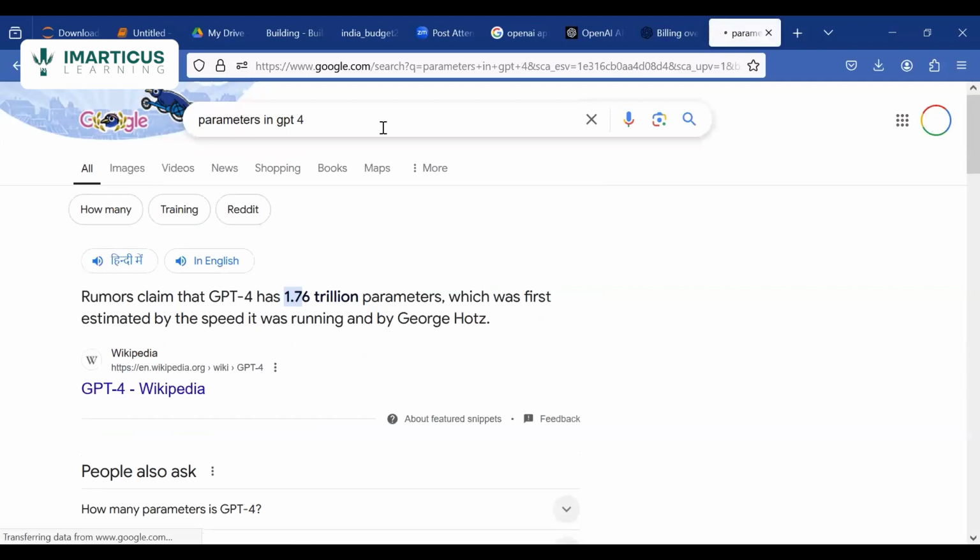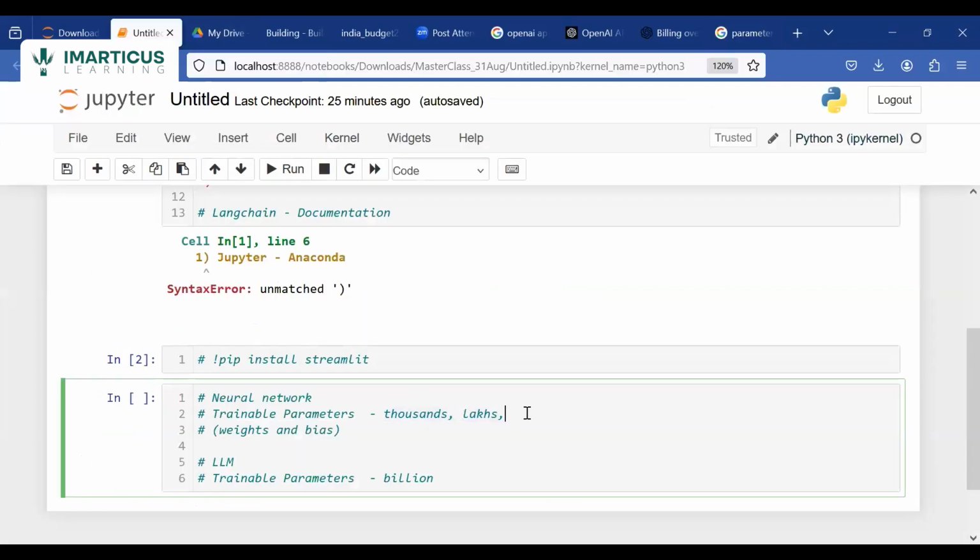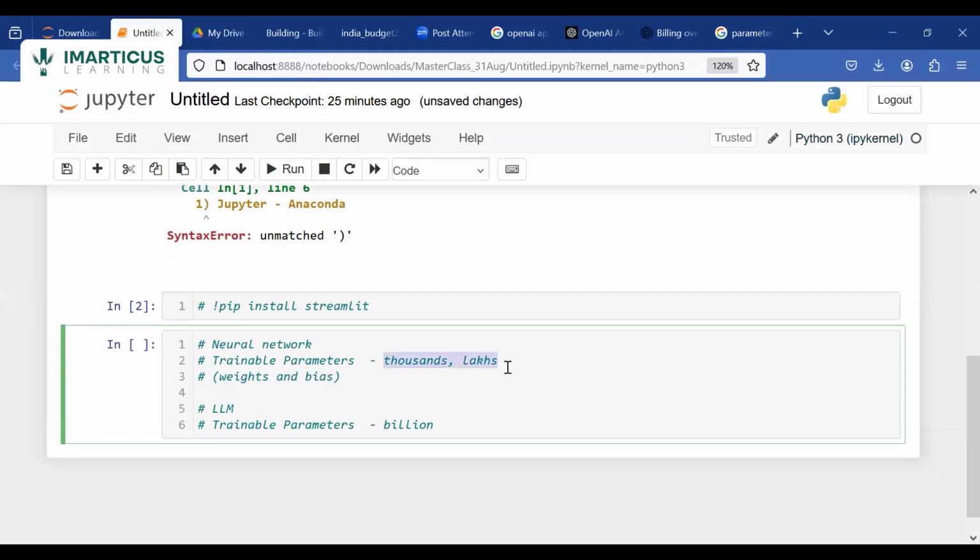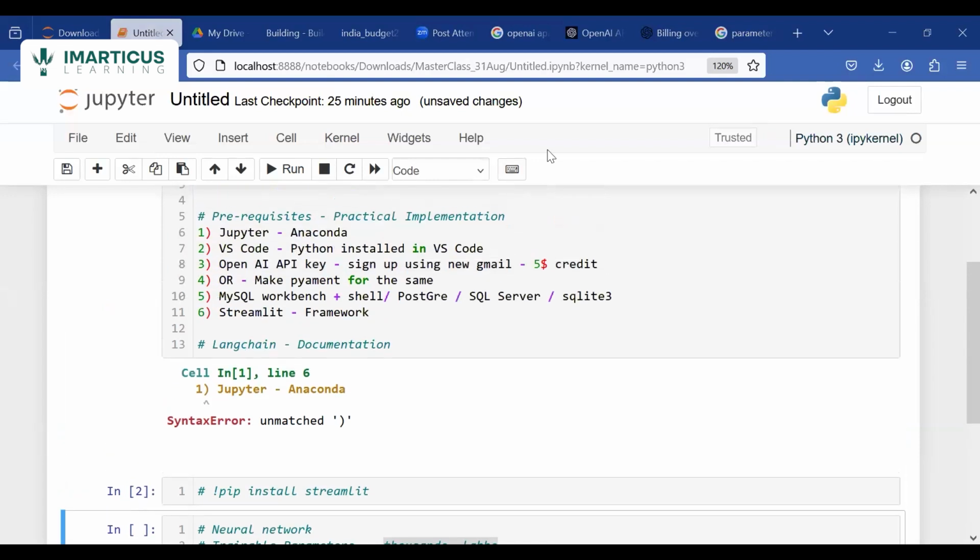But now, look, GPT-4 being in the picture, over here we have 1.76 trillion parameters. Just think of the amount of data that it might have been trained upon, that it is capable of generating, and it is capable of being trained on 1.76 trillion parameters. Are you able to understand the picture on a larger scale? What is the kind of data or the kind of learning that we're dealing with? Guys, are you able to understand the scale at which we are referring to? The training, the learning part, it's extremely huge.